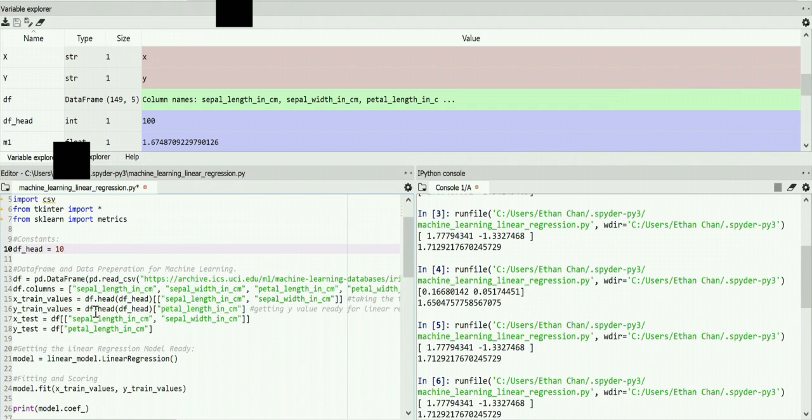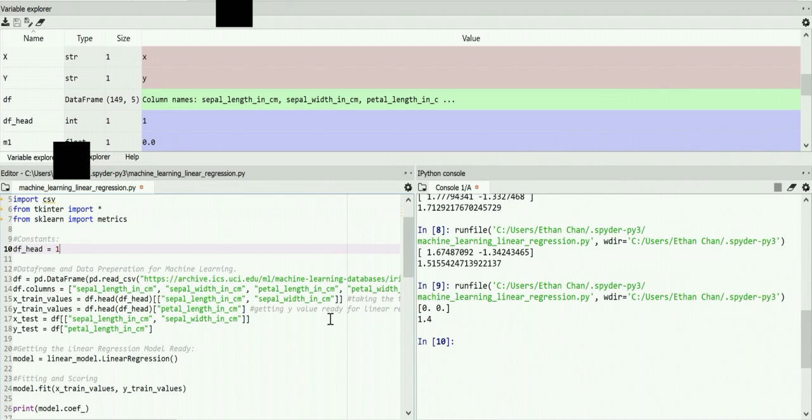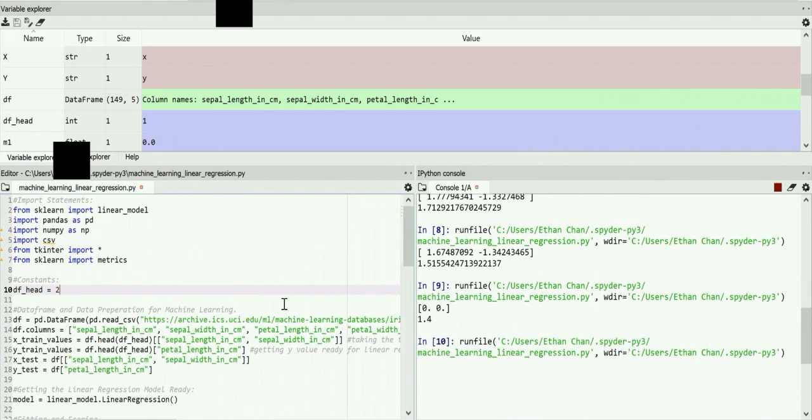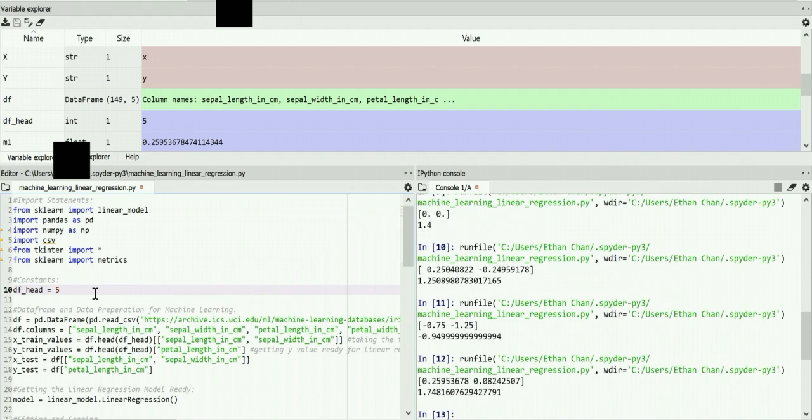But either way, as you can see, with an increase of data points, the accuracy increases. For example, if I fed it one data point, it'd give me like 1.4. If I fed it two, it'd give me something more robust with actual slopes. If I give it 3, it's going to give me something like that. The reason these don't have slopes is because the intercept is just 1.4. It's saying, well, okay, I don't know if there's actual change because I only have one data point. So I'm just going to say it's always 1.4, because I have nothing else to show that it isn't always 1.4. The only thing I have is 1.4. If we run 5, you can see it's a lot different. We do 20, it starts changing a bunch.